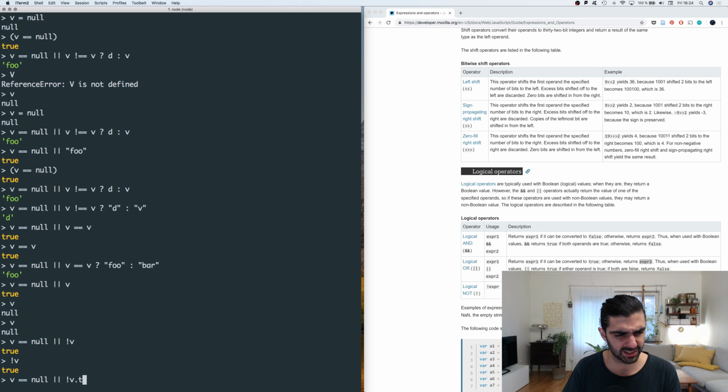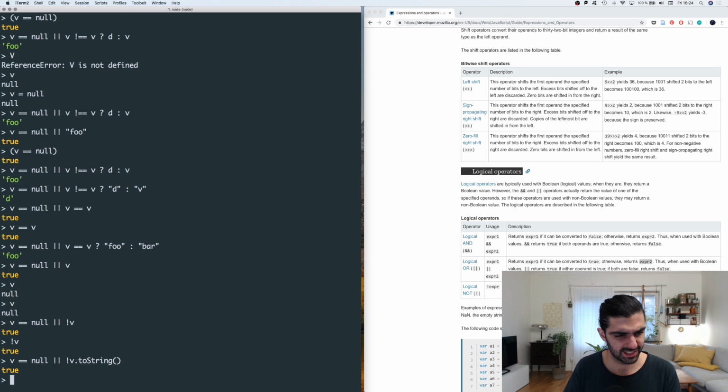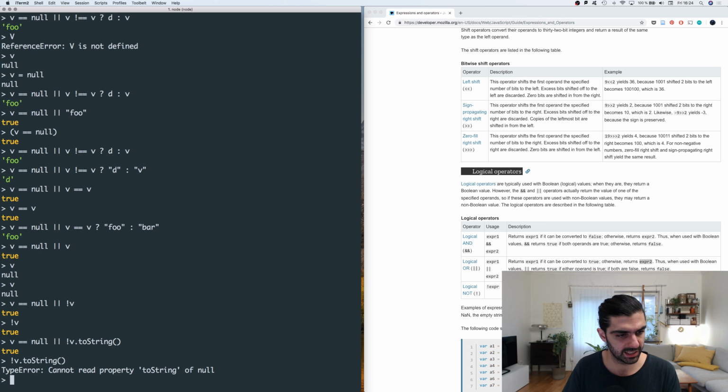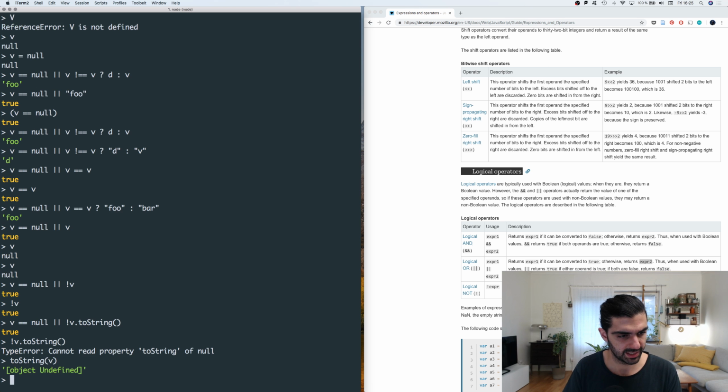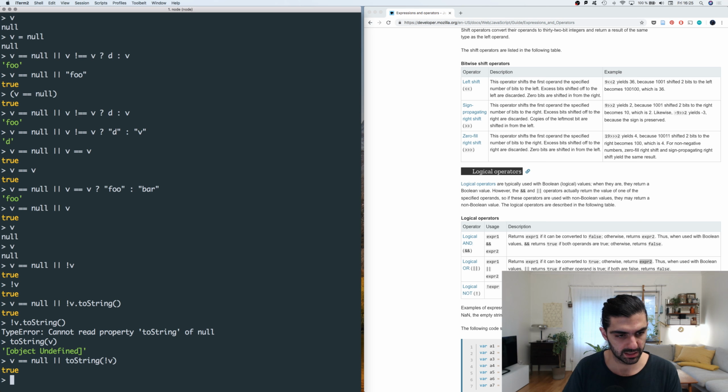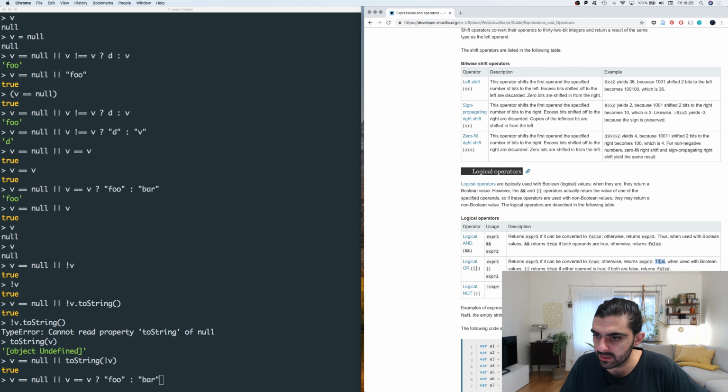Can I just say toString? Not v toString? That just gives us something else. So we still end up here, but somehow when we start to do a comparison, it just shifts.